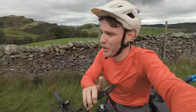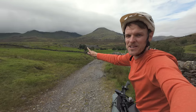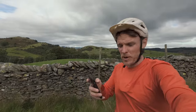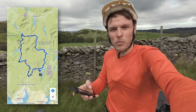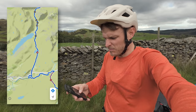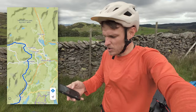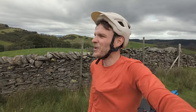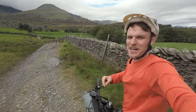It has been tough so far, but I'm finally at my first little section of descent — probably going to take me all of about 20 seconds. We're out in the open a bit now with some really nice views of the Coniston Fells. My route is a 100-kilometer loop starting and finishing at the van — we go over into Eskdale, down into Wasdale past Wastwater, over to Buttermere, up Honister Pass, through Borrowdale, and then back along through Little Langdale, the Langdale Valley, a bit of Coniston, and back to the van. I've already got a photograph of a horse so hopefully I can get some more. Now I'm going to enjoy my little micro descent.